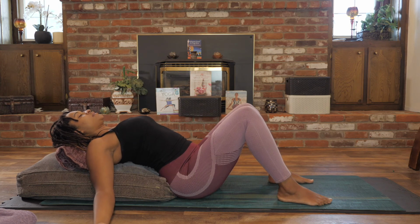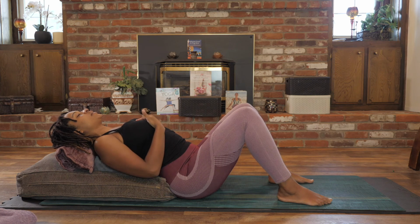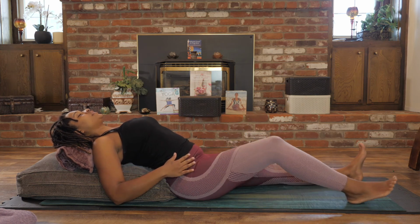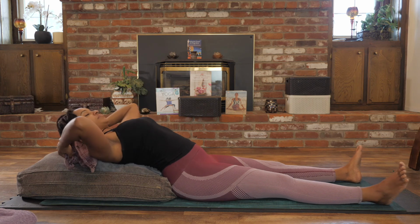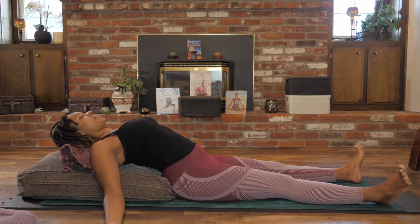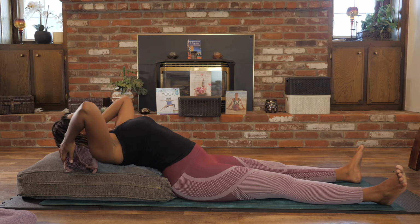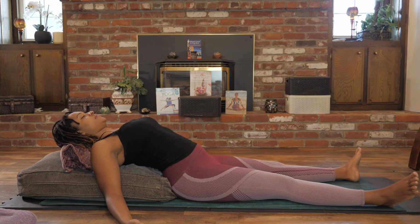Allowing the props to support your spine, but this is allowing your shoulders to open up, your heart space to open up. And we're going to gently bring our legs out in front of us. Get your movement and the setting up of your props out of the way. And then when you are done with that, find a moment of stillness and continue to breathe, allowing the whole body to relax.